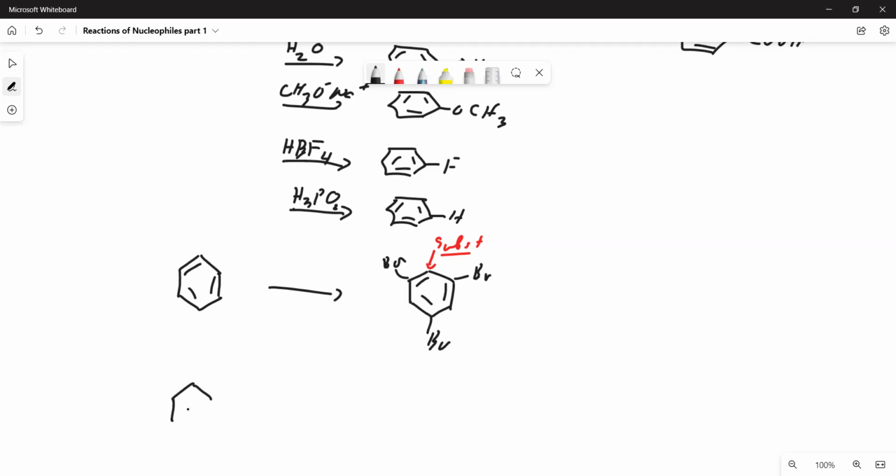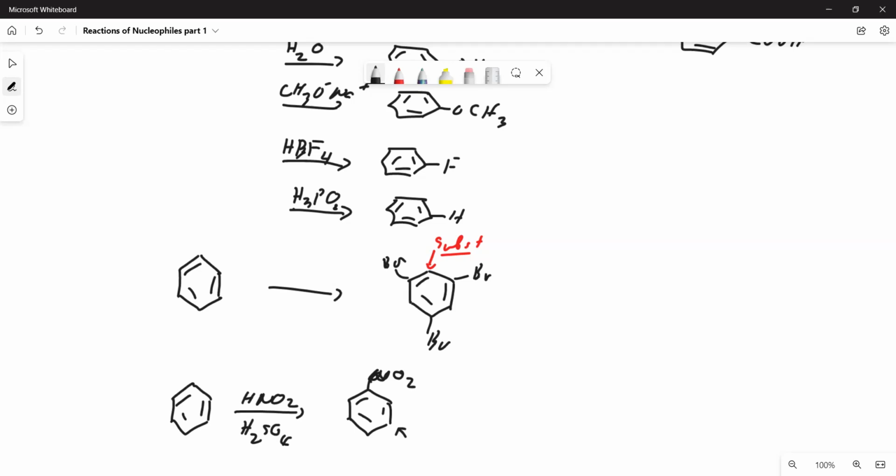Say you start from benzene, and then you subject this to a nitration reaction. So this is electrophilic aromatic substitution to form the nitrobenzene. There. So nitro is an electron withdrawing group. Okay. So if you subject this to bromination, the bromine will be meta. It will be here. Meta to the nitro.